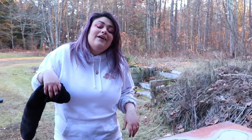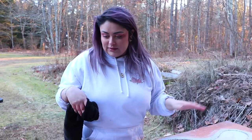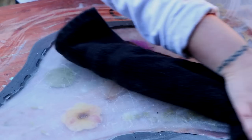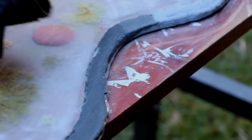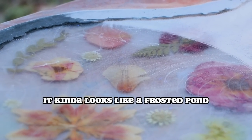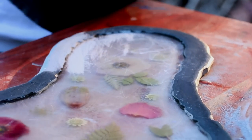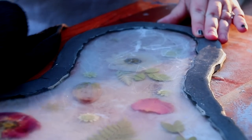We're going to wipe this down with a wet rag and hopefully try to get as much of the sanding dust off. I feel like the squiggles of the sander are kind of cool. I honestly feel like a frosted look to this would be pretty cool. Yeah, it kind of looks like a frosted pond. I'd have to keep sanding it to get it to be frosted. But it is really pretty like this.